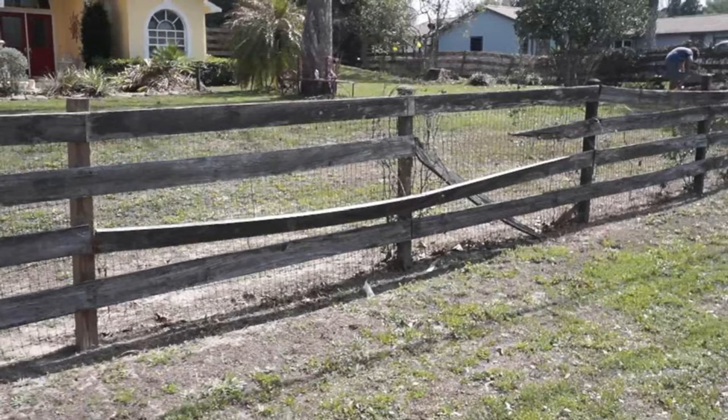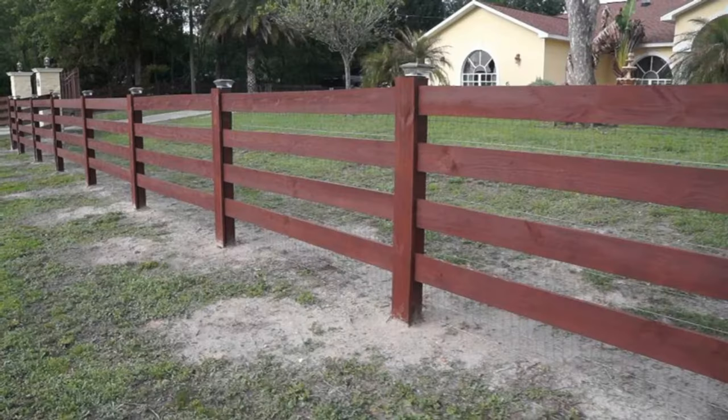I'm Rick and in today's video we're going to be replacing my existing rotted four rail fence with a new sparkly four rail fence. Check it out, and to find out what sparkly means, stay tuned to the end of the video. Now let's get started.